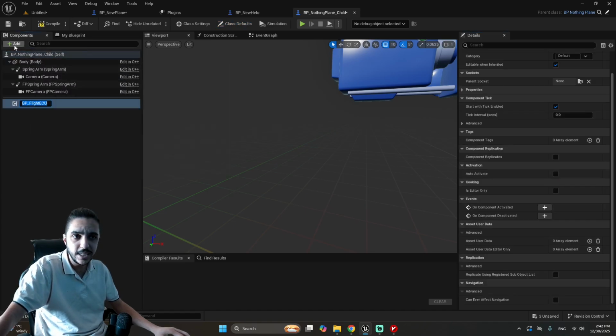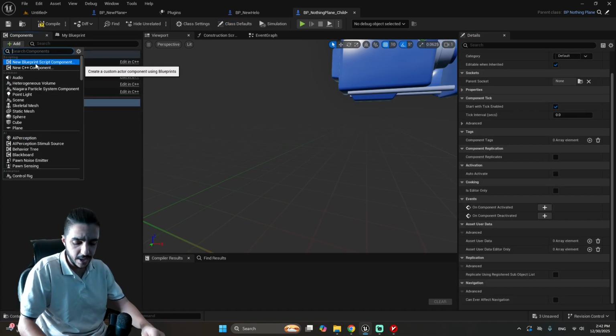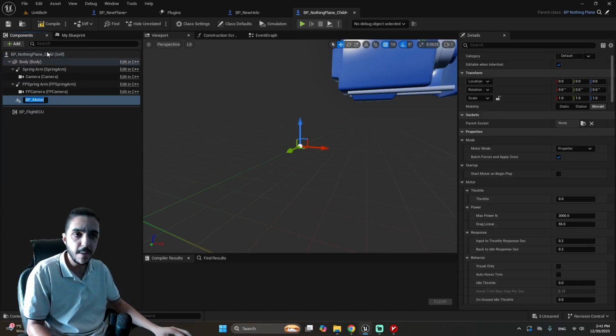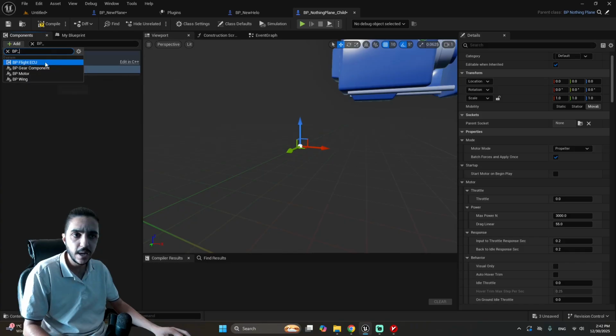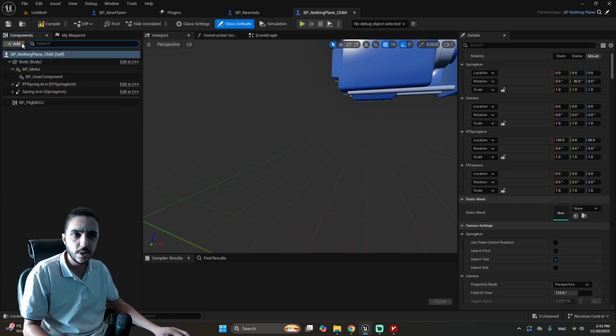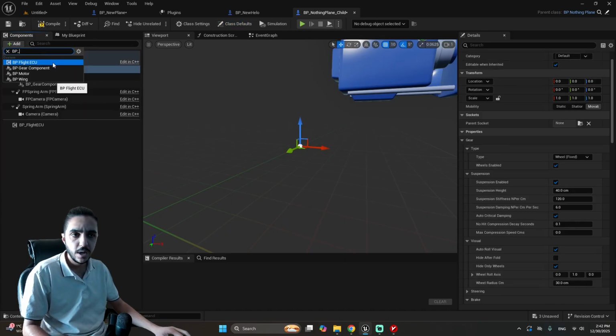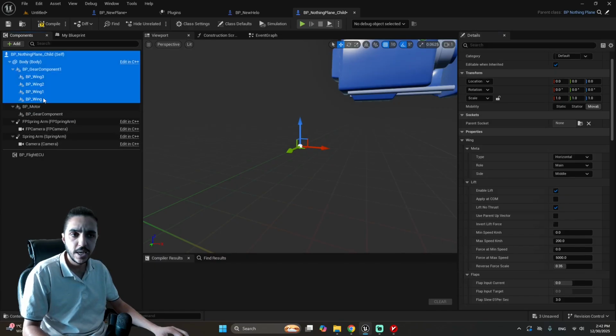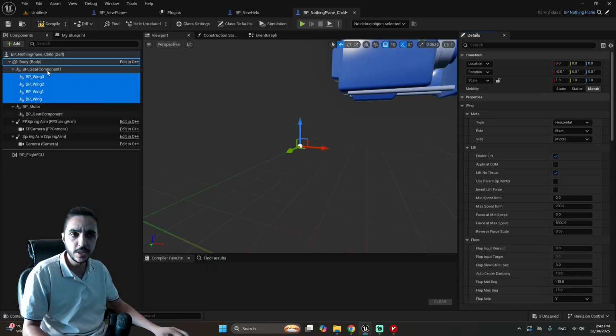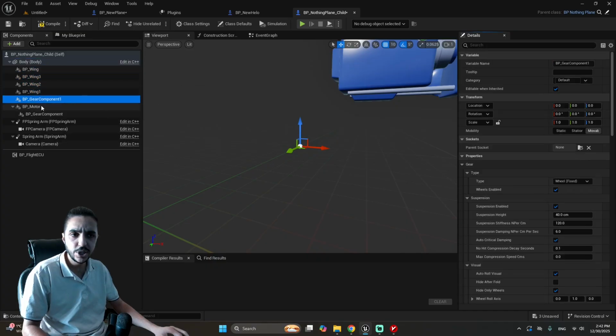So I add an ECU. I can add, again, BP underline, a motor. I can add a bunch of gears, maybe another gear. And then I can add wings, and maybe have 4 wings, and these wings should be under the body. And for the gears, how many gears do I have? Actually, I have 2.